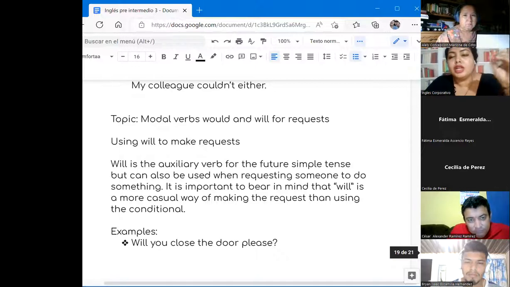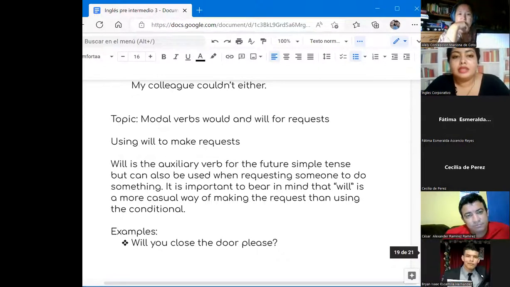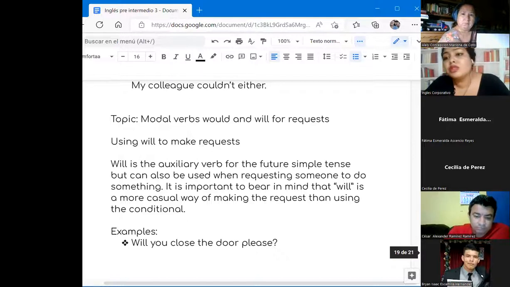Dice que básicamente el uso del shall es un poco peculiar porque es un modal verb que se parece al uso del will, que es el que estamos utilizando en este momento, pero que no se intercambia en muchos de los casos. Primero, el significado es una sugerencia, no es la disponibilidad. Y no es válido para todos los pronombres. En muchos de los casos solo se utiliza con I, con yo, con la primera persona. I shall. El shall se utiliza más que todo con la primera persona, no con los otros pronombres.